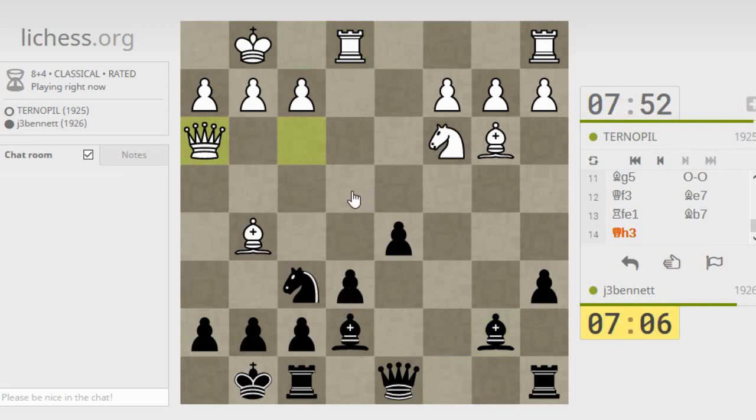I could play knight here, hitting his bishop. He trades and takes the knight. And I could take back. I don't think that's so great. Yeah, let's start with this move. See what he's going to do.